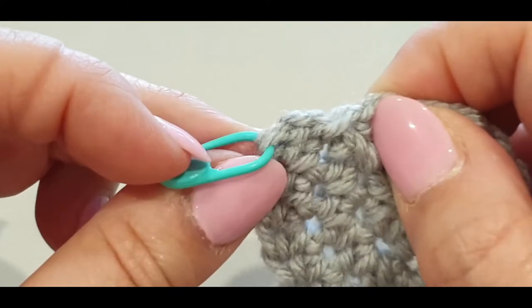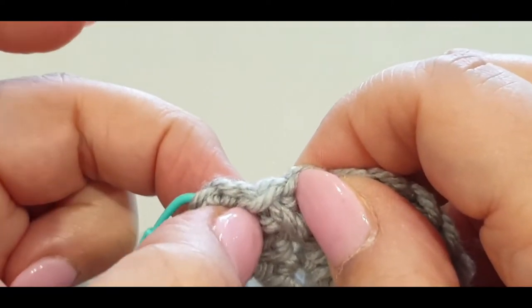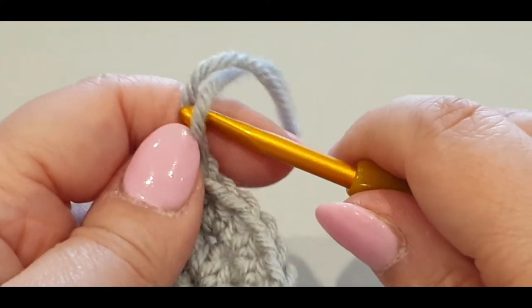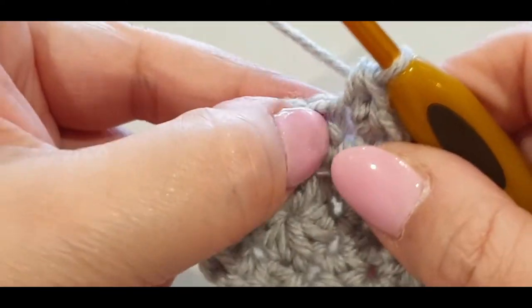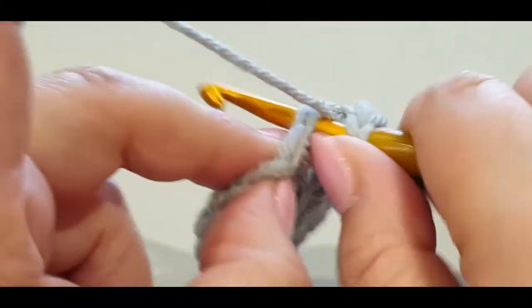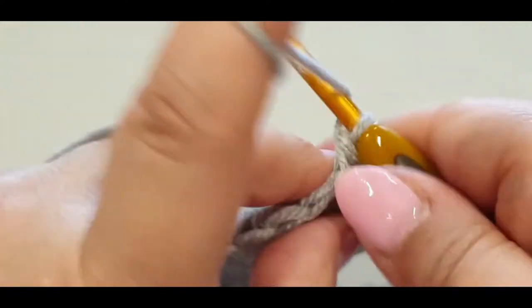When you get to the end of that row, I'm going to pop this on fast for you. We're going to put a second one in here, because we've got a first one there. We'll talk about that in a minute. So we've just done our two, I believe. Yes, we have. We've done two in there. So we're going to do one in the next one, and two in your next one. All right, so one and two, and I'm going to pop this on fast for you, and off we go.